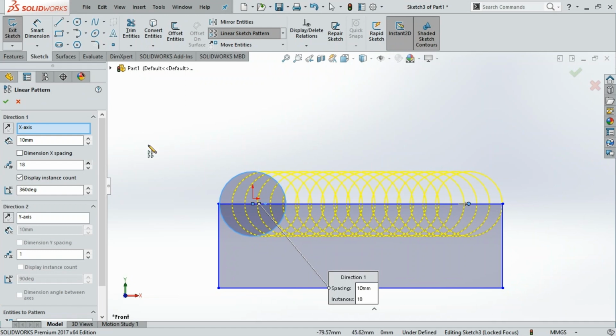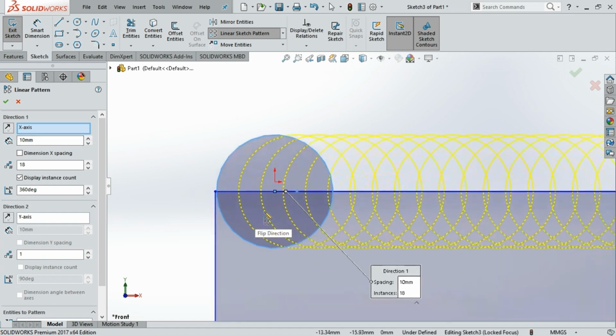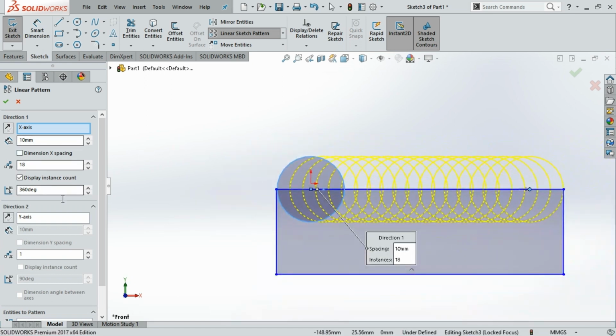It's increasing again. All right, so that's 18 patterns spaced at 10 millimeters along the y-axis. All right.